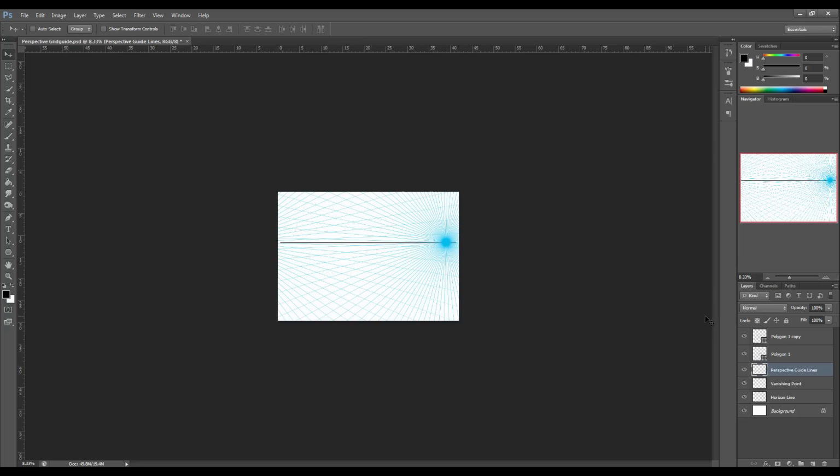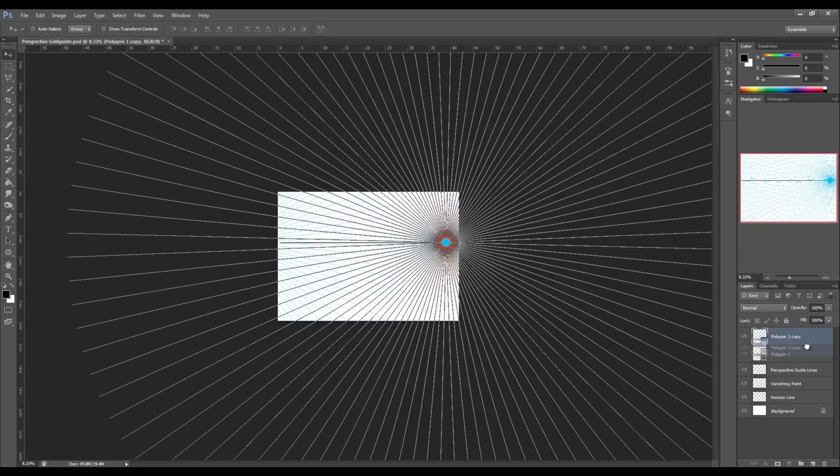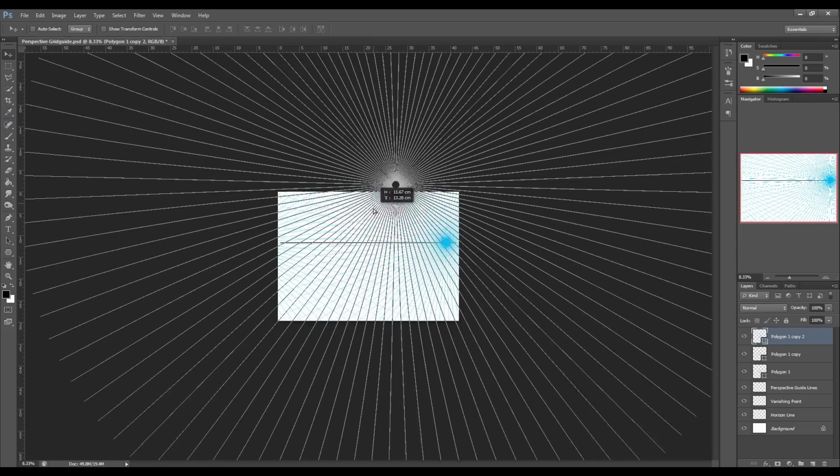All right, next we'll add in a third vanishing point just to complete the grid here. Now you can think of these as kind of like axes, right? You've got your y-axis over here, you've got your x-axis over here, and of course we're going to create the z-axis. And this will create a three-dimensional grid for us to draw on. So let's clone these one more time. And I'll move this top one up over here.